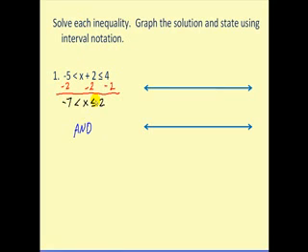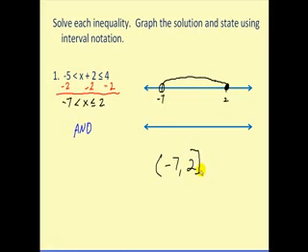Because of this notation, let's go ahead and just graph our solution. Reading this from right to left, we know x is greater than -7, so we'd have an open circle and graph to the right. And then we also know that x has to be less than or equal to 2, so we'd have that over here, a closed point. And since this would be graphed to the left, and we know we're looking for the intersection, we'll go ahead and just connect these two together. So the set of numbers that are true for both inequalities would be the region between the two. So using our interval notation, we would have from -7 to 2, closed on 2, and open on -7.